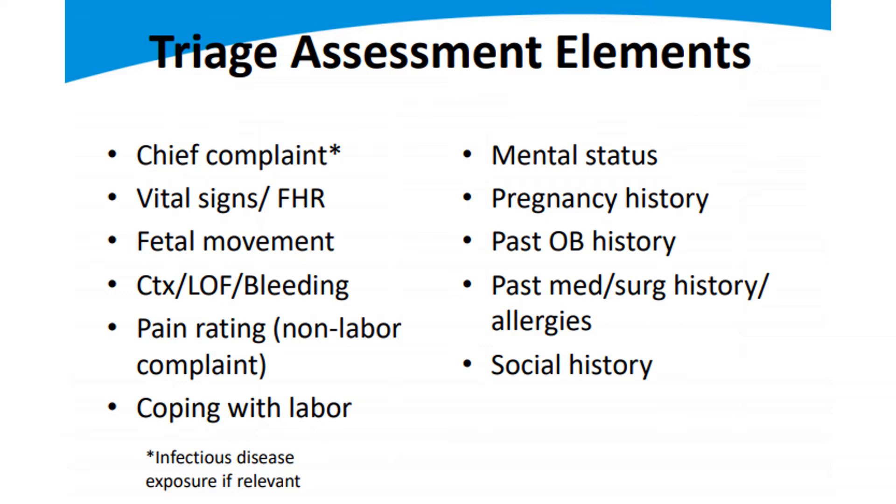You may not be able to ask all of those details in the moment, but if there's a midwife there, those are great questions for history and getting clear communication to pass on for clinical decision-making. Past OB history: has she had C-sections? Is the baby breech? Has she had vaginal deliveries? Has she always gone to term, or has she always gone preterm — and now she's 30 weeks gestation, so there's a high probability she's in preterm labor? It's really important to know her history.